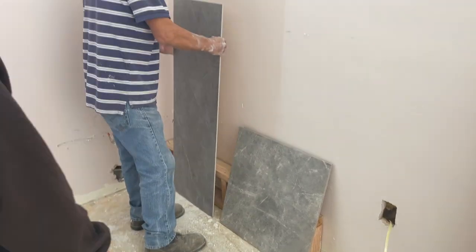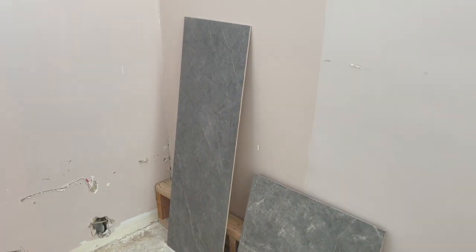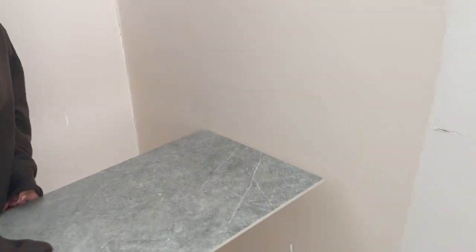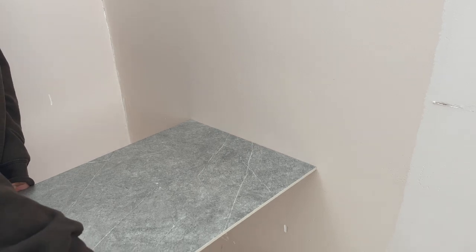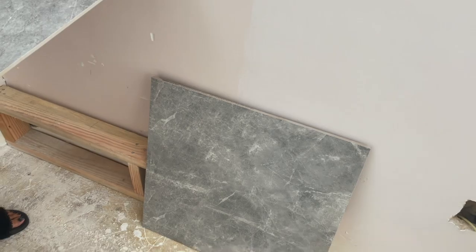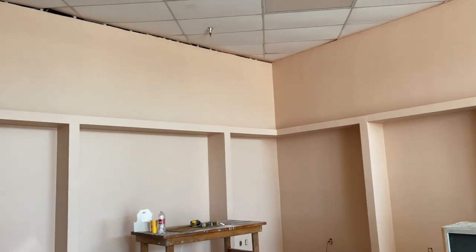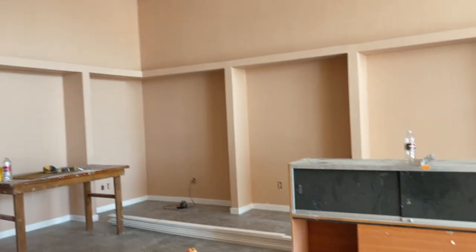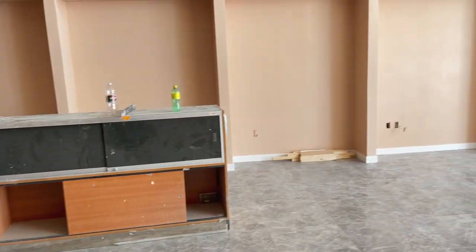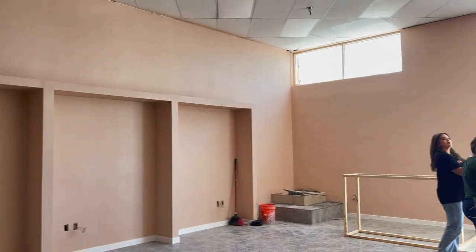Then this is probably one of my favorite parts, looking for the flooring. We did have wood before, but we wanted to make it very modern, very trendy, very sleek and very bougie. So we are deciding on a hard marble flooring, a dark gray. And finally, the walls are looking more like a closet, but now we are trying to figure out what paint to put. As you can see, we started off from light all the way up to a really dark chocolate brown, but we want to stick to just one color. So now it's just time to pick and choose.